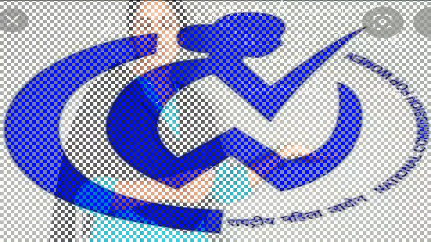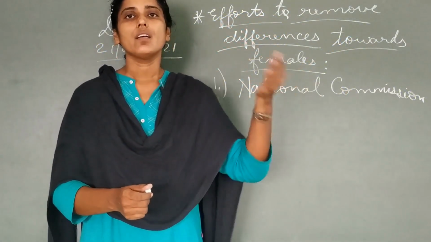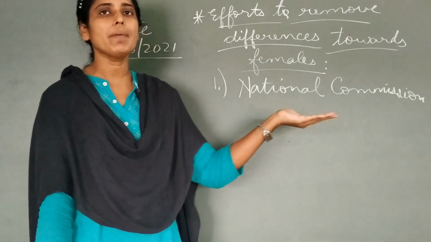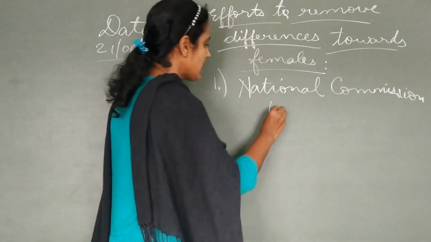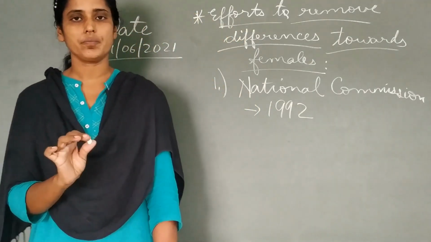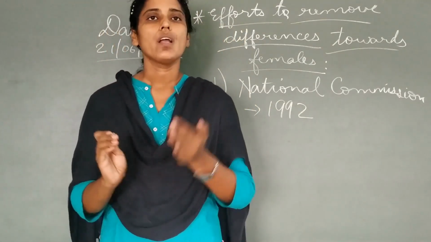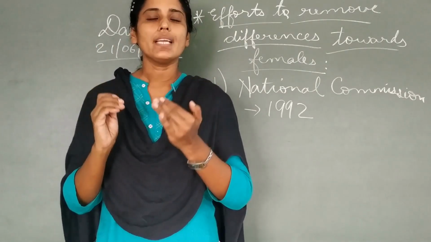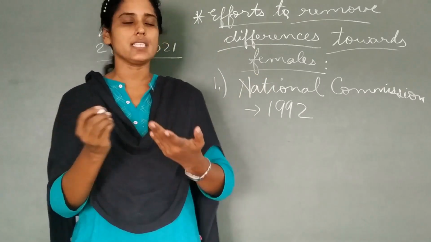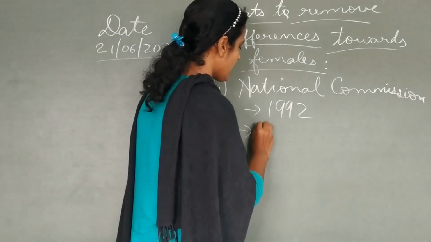That is, it is specially set up for women. And reforms, various reforms are being done by this National Commission for Women. It was established in the year 1992, especially only for women of India. Now, here many women approach this National Commission for safeguarding of their rights. That is, the rights of women are safeguarded here.